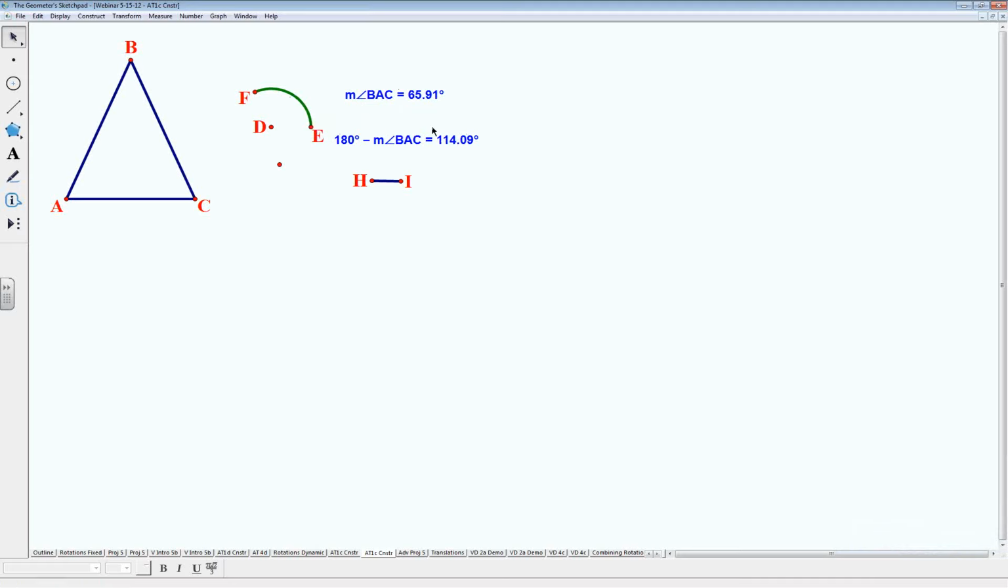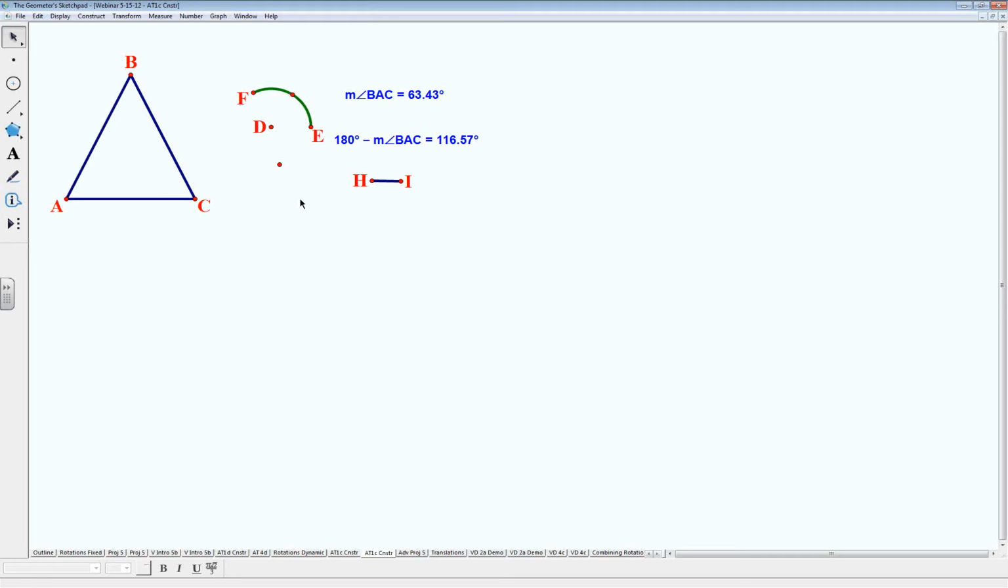I simply selected a point. I did the calculation first. Then I selected a point and I rotated it about point D on this circle by this numeric measure. Well, now I have the arc that's not only the size I want, but the arc is dynamic. And you can see the arc actually changing as I change my triangle. So this is a dynamic rotation in that the angle is not fixed. The angle is dynamic based on the construction.